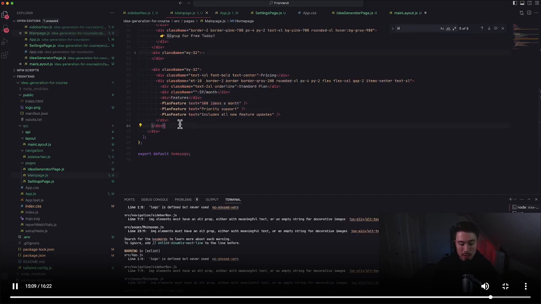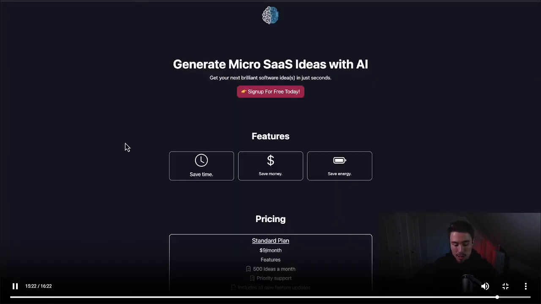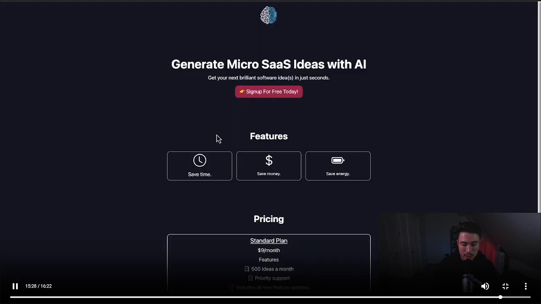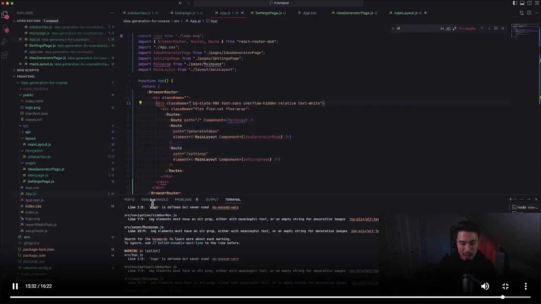So finally, let's go and add a footer section on the bottom. So again, a new div here. I'm going to add a div, and I'm just going to say copyright, Build a Micro SaaS Academy. So here we would probably link to our privacy policy, but I'm just going to leave it for now. And one thing to note, I need to go to app.js and actually just remove this height screen here, just so we can scroll down. Okay, so I can see copyright, Build a Micro SaaS Academy at the bottom.